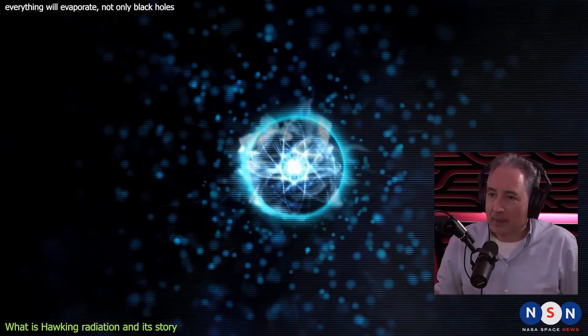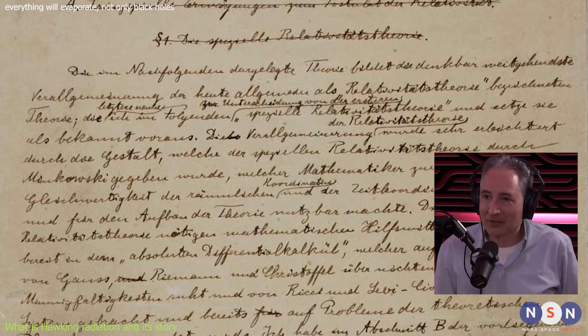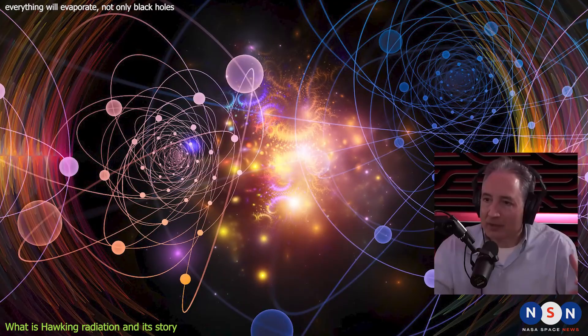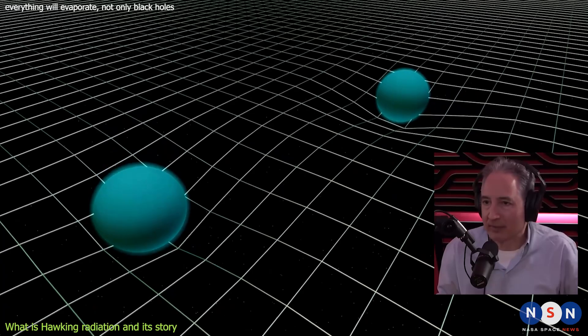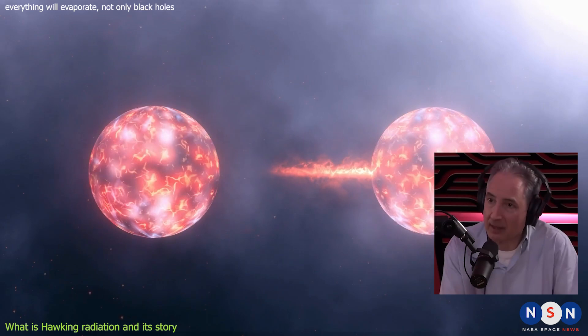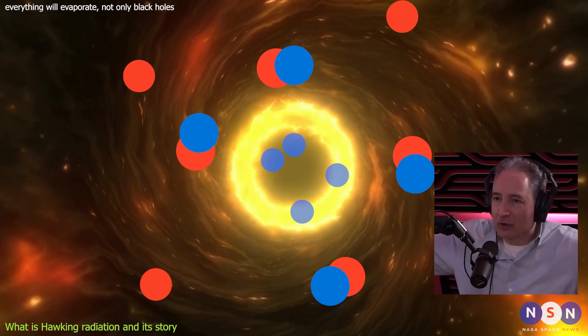His Nobel Prize was for quantum mechanics, for a paper he wrote in 1905 about the photoelectric effect. But he never really believed that quantum mechanics was the true description of the world. When he was developing the general theory of relativity, he was just thinking about gravity and not quantum mechanics. Stephen Hawking came along in 1974 and started to inject quantum mechanics into our understanding of things like black holes. That's where Hawking proved that black holes are not completely black. He showed that black holes allow a certain amount of radiation to leak out from just beyond the edge of the event horizon.